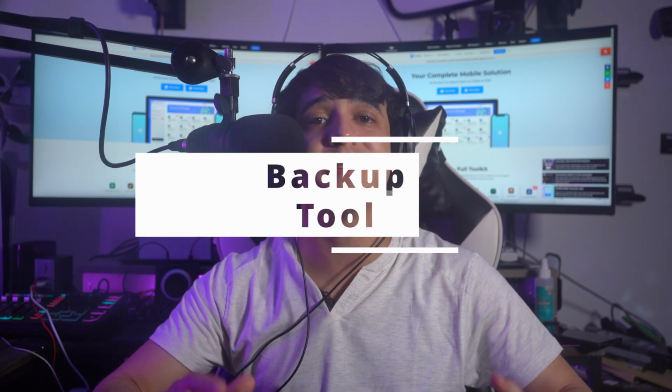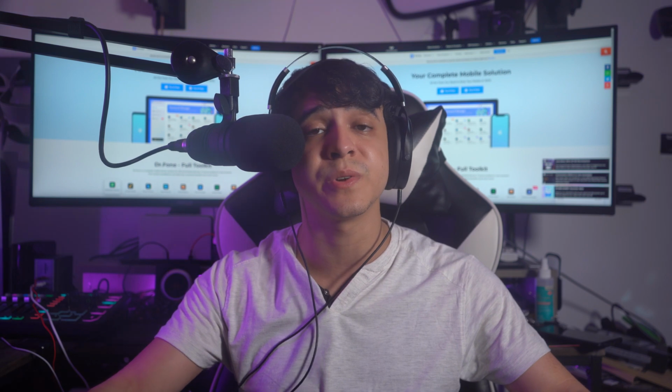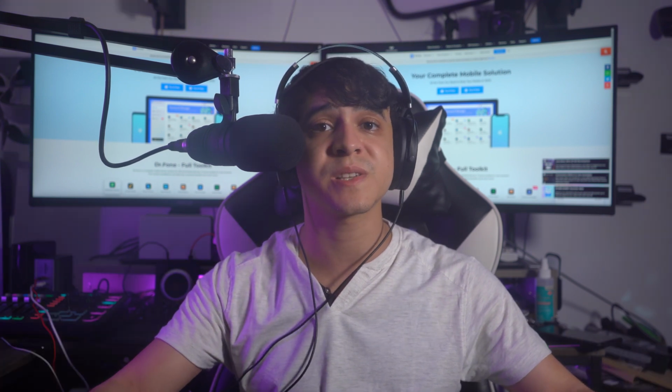Next is going to be by using a backup tool. So you can always go for a backup tool if you want to make your content safer and more secure. So Dr.Fone Phone Backup for Android is here to help you in backing up your data to your computer with a simple step-by-step process that you can easily back up your Android data with this tool. Go through the steps that we're going to provide you with right now in order to make that possible.